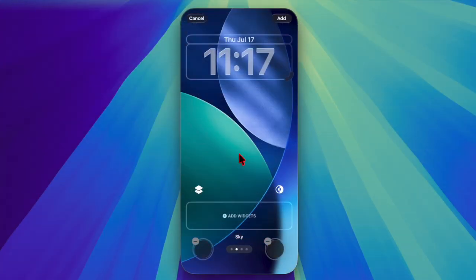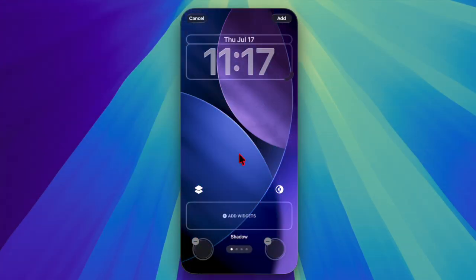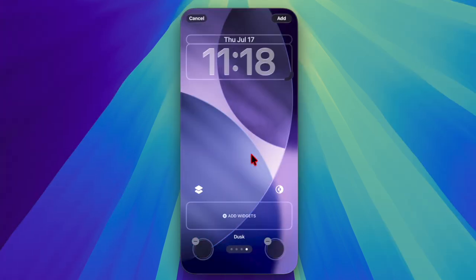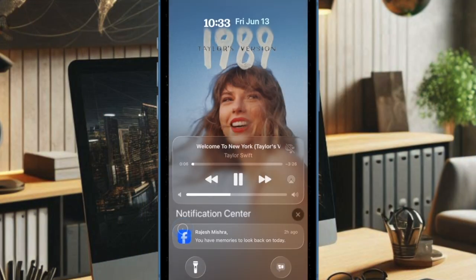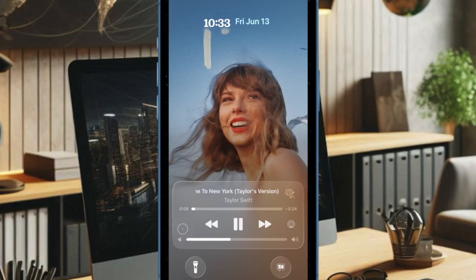For a smooth update, make sure your iPhone is connected to a power source and has a stable internet connection, and that's pretty much it. So that's how you can easily fix the iOS 26 public beta not showing problem on iPhone and iPad. Hopefully, you have managed to get the better of the problem and now you have successfully installed the public beta.